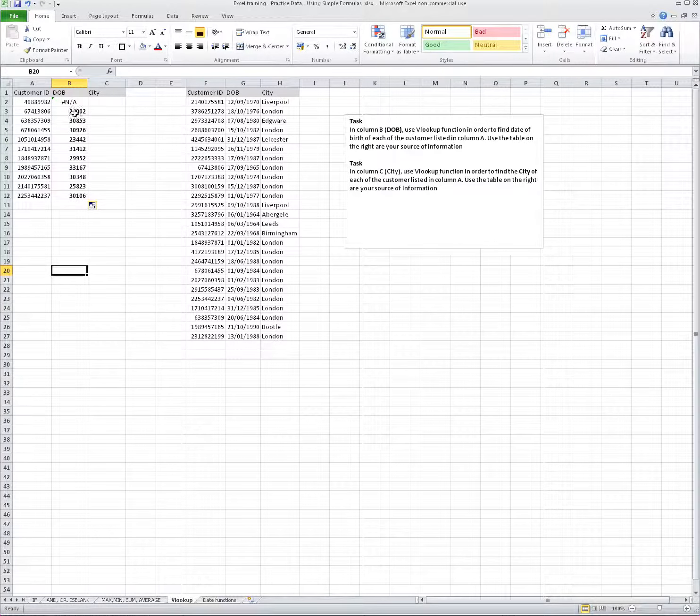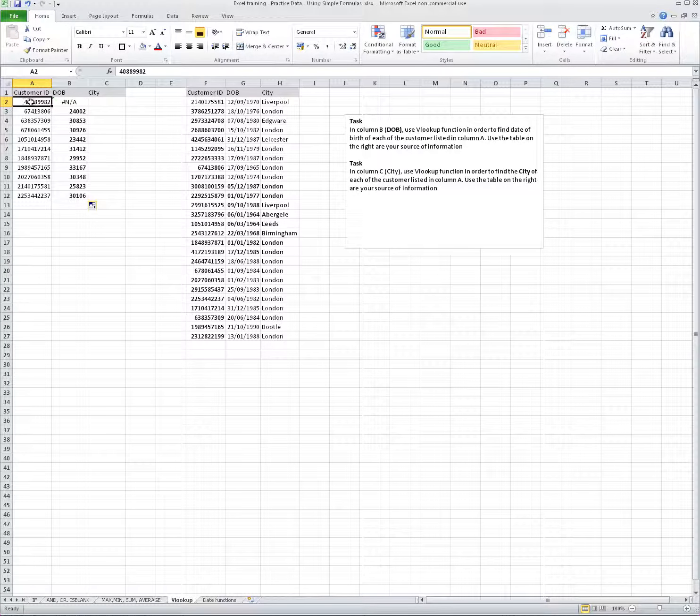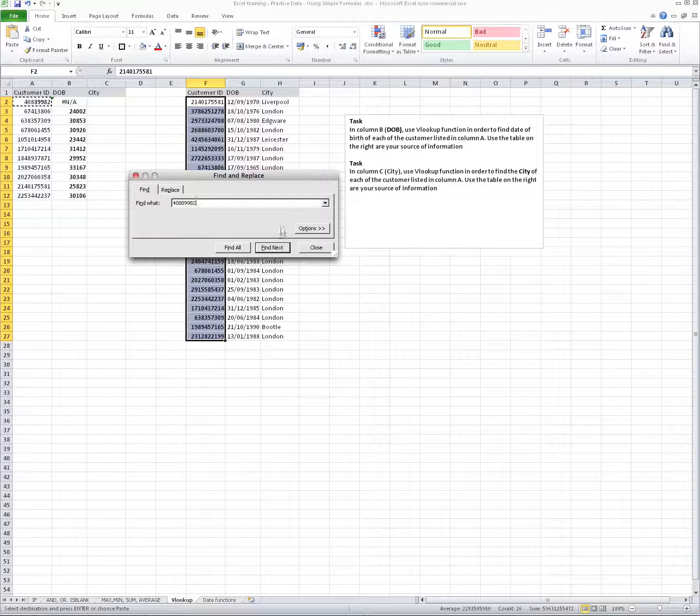So as you can see, there's one error here. And in this case, what happens is there is no customer of this number in this range. We can actually just confirm that. Control F. I'm just going to copy that first. And then in this range, I'm going to find this.